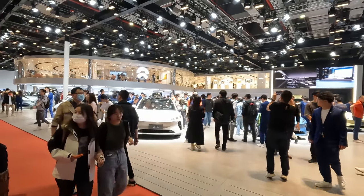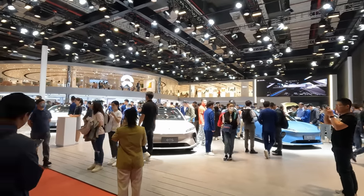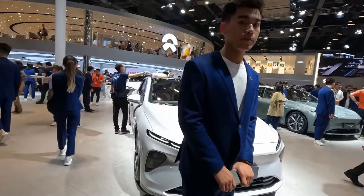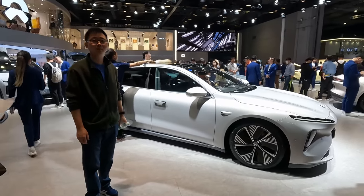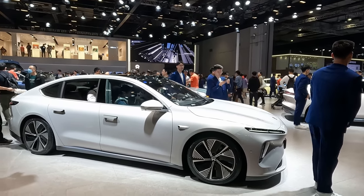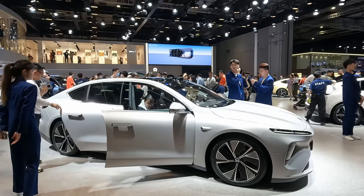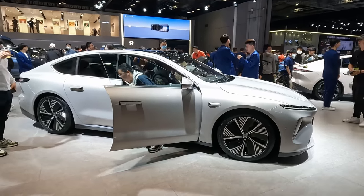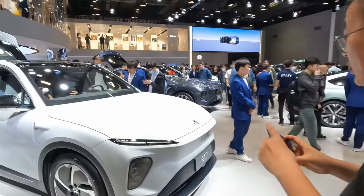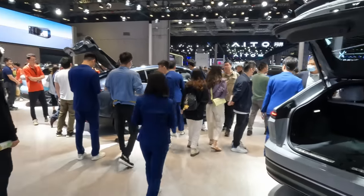To give you an idea about the various brands growing up here in China — this is NIO with their symbol. Loads of cars. What they're trying to do is place themselves as quite a high-quality brand, a little bit more expensive. One of the new cars they've got is the ET7, which looks quite nice. It's relatively expensive at around 450,000 RMB — around £50,000. It's got a very large range, stating something like 1,000 NEDC kilometers and a 150 kilowatt-hour battery. All the blue suits are NIO staff — about two per car.